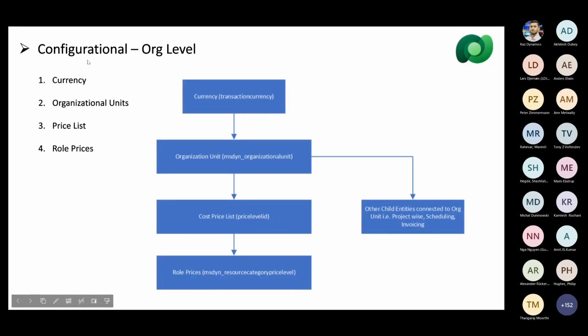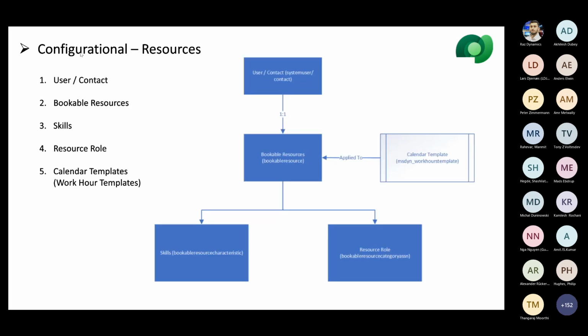Yes. So right away, you have set these things, which is the first step to start setting up a Project Operations Lite environment. And as we saw in the role prices inside a price list, there were some roles as well, right? So what is a role actually? That is where the resources part of configuration comes into the picture, where resource role is, which I will get to in a bit. But let's first start by understanding what resources or bookable resources are.